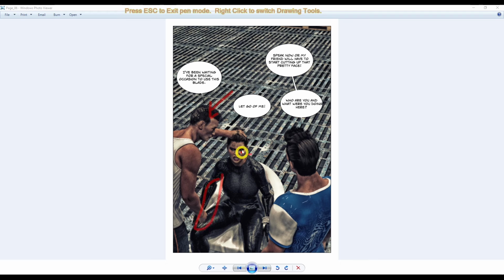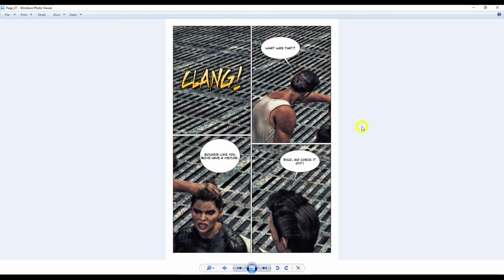We should see this person really terrified, or at least definitely showing that this person's under a degree of stress. And we definitely need to work on the emotional value, or the emotional aspect, of this panel. So that definitely needs to be worked on. It needs to be much improved. Moving on to the next page here.